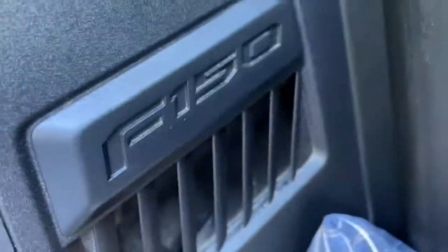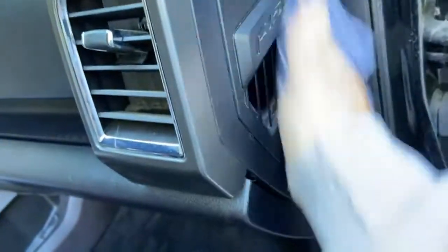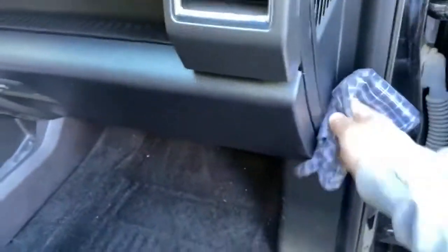Whatever. Look at these sides. Little Easter egg there. Could I film any worse? Let's do the armrest. I really don't like to get it on the window too much.